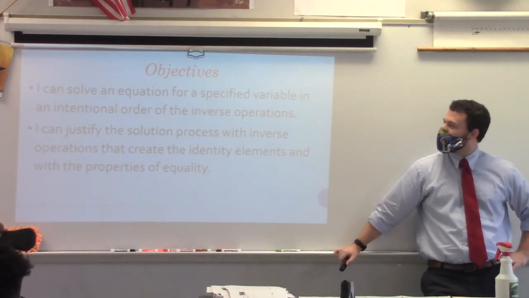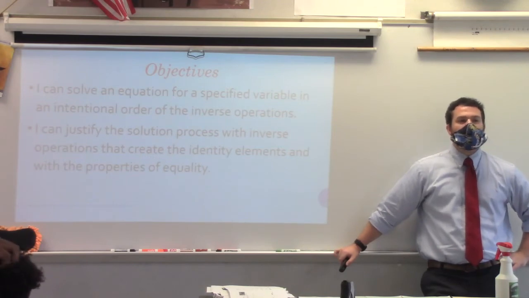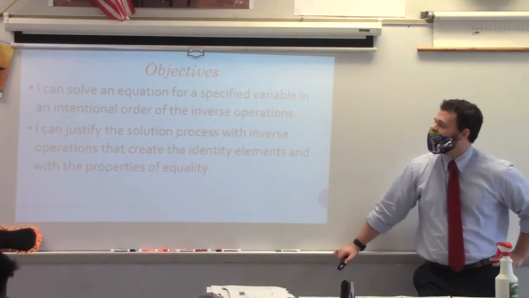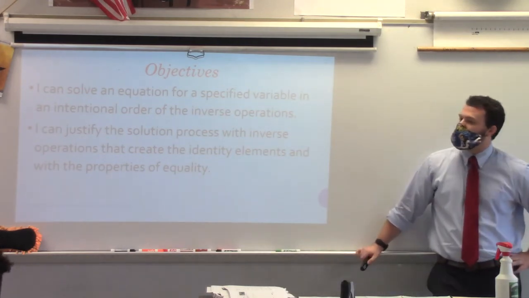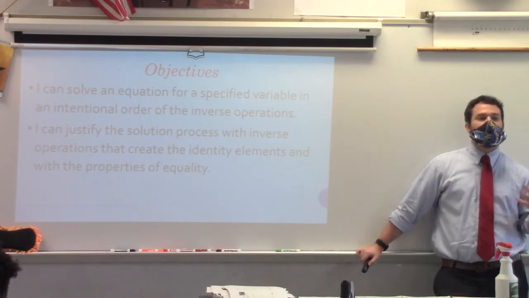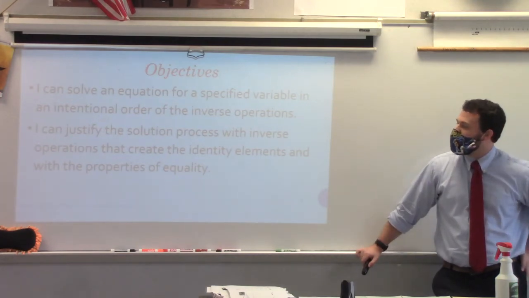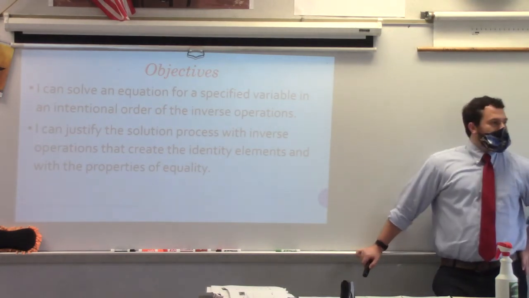I can solve an equation for a specified variable in an intentional order of the inverse operation. Okay, and so there can be more than one variable and you need to know which one you're solving for. And the intentional order that we're talking about here with the inverse operations is you actually typically want to start with whatever operation is being done last, right? You want to start at the end, undo that, and then work towards the variable you're trying to find.